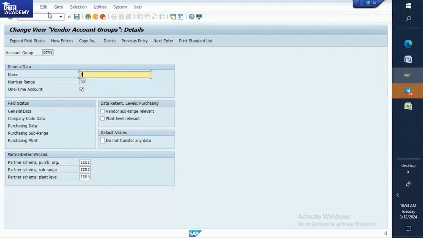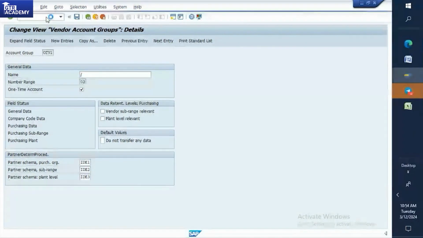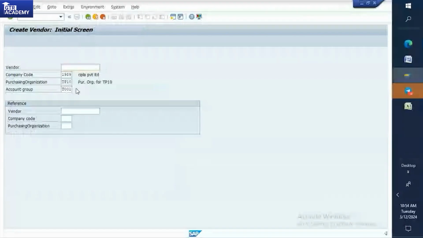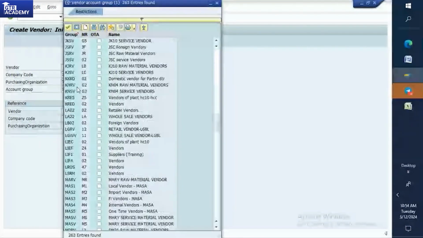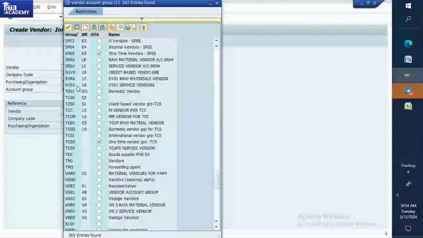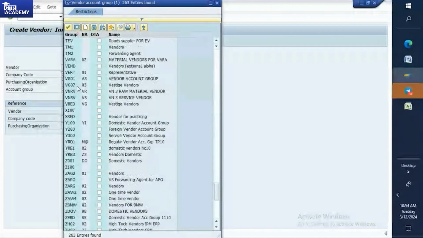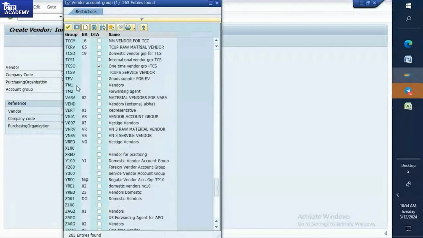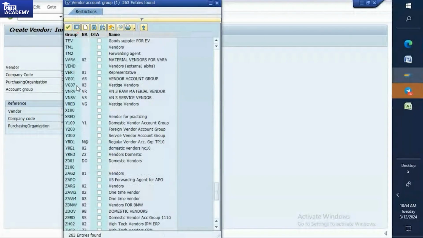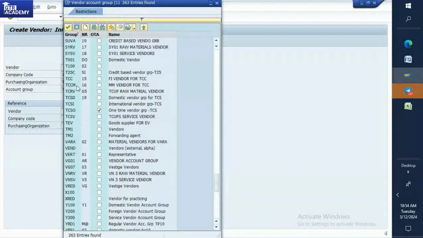So let me check with the testing part. XK01. In the account group, check OTV1 we have created. While creating the vendor master for a one-time vendor, you have to select that particular account group.